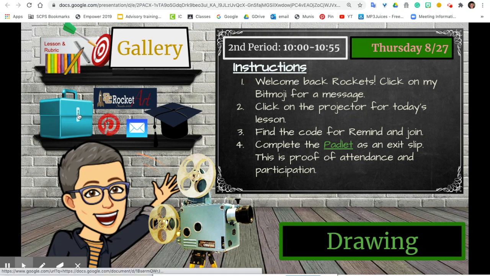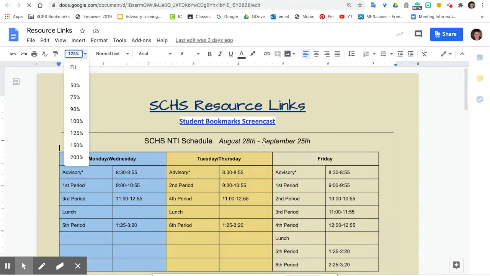The blue-green toolbox is important for several reasons. I will store information and resources in this toolbox pertaining to my class, but also information that the school needs to relay to you. So if I click on this, what you see at the top is a bookmark screencast Miss Webb provided us.